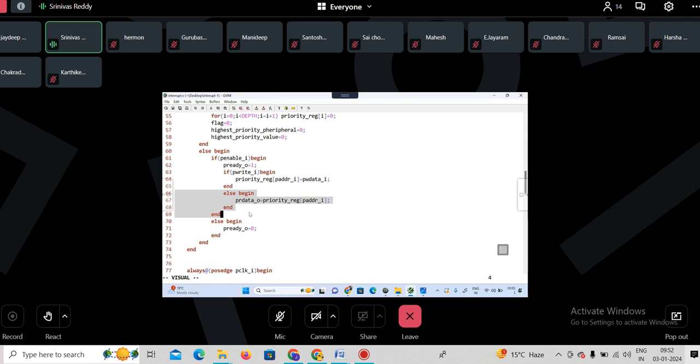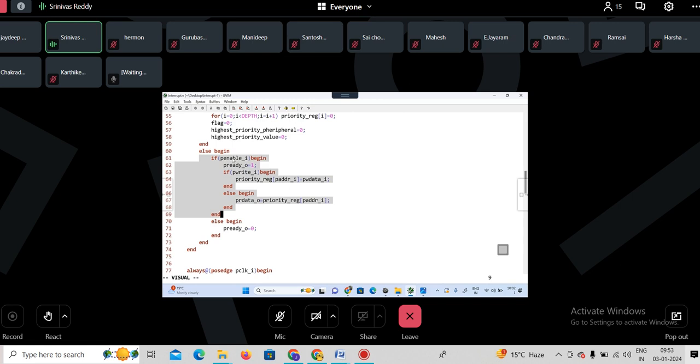We'll write the data. After writing the data to the priority register, we are keeping according to the priority. Then we'll concentrate on the priority interrupt controller operation. Are you understanding? Since this is a kind of memory modeling, we'll do this part of the program also. Are you clear? Now, if enable is equal to 1, we are doing these things, read and write. When write is equal to 1, write operation. Write is equal to 0, read operation.